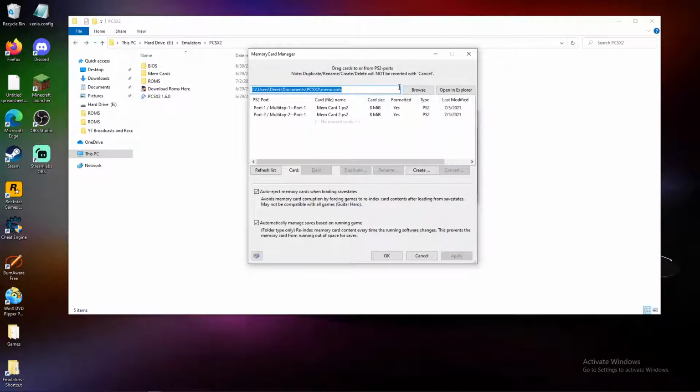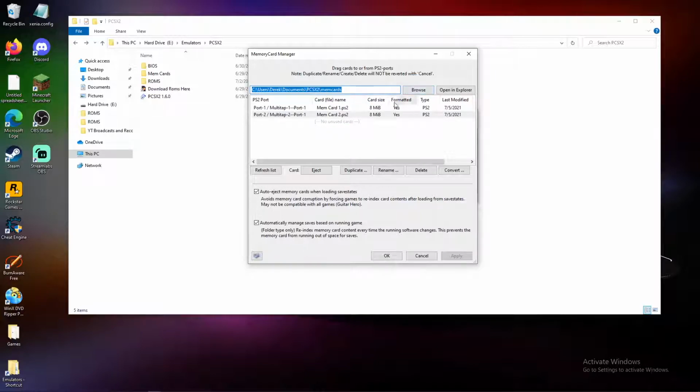Actually, hold up. Now that I think about it, that memory card folder really is empty. This is taking up space on my internal storage, because this shows the location.